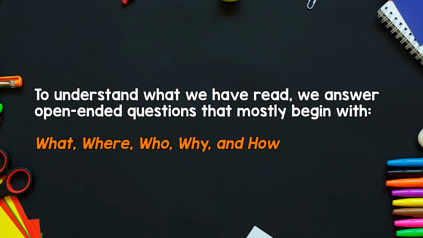Now, to understand what you have read, we answer open-ended questions that mostly begin with what, where, who, why, and how. Now, if you remember, we would have done those types of questions in one of our reading lessons where we explore what exactly these questions are asking us, or what kind of information questions referring to what would ask us to provide, the where questions, the who, the why, and the how.